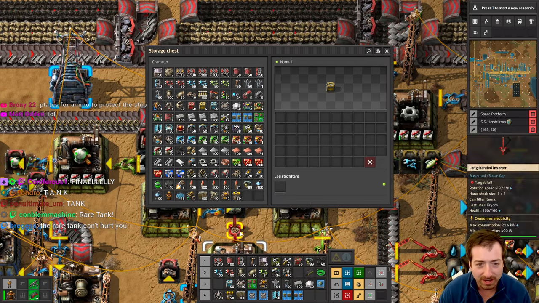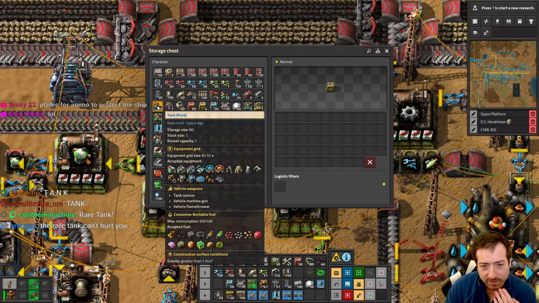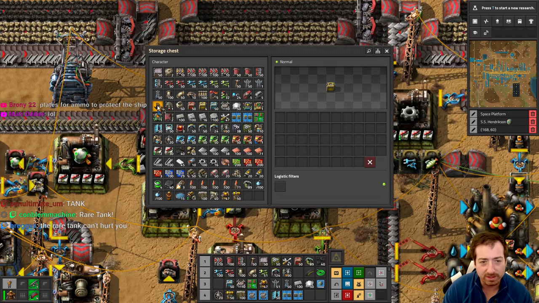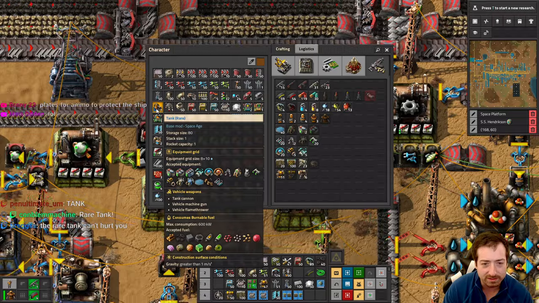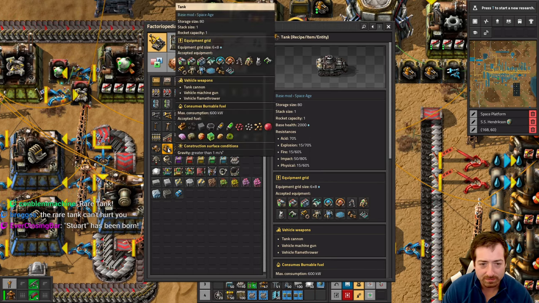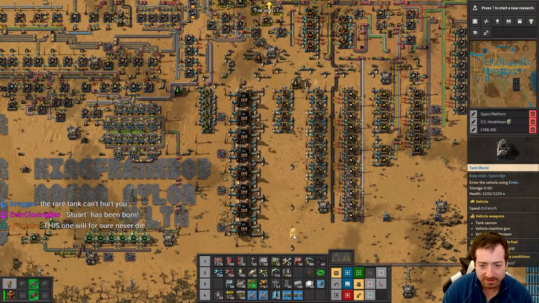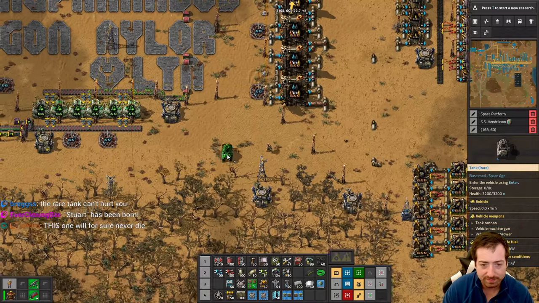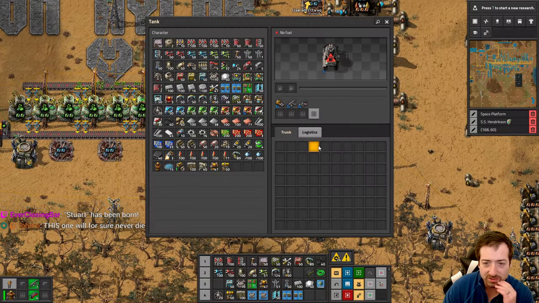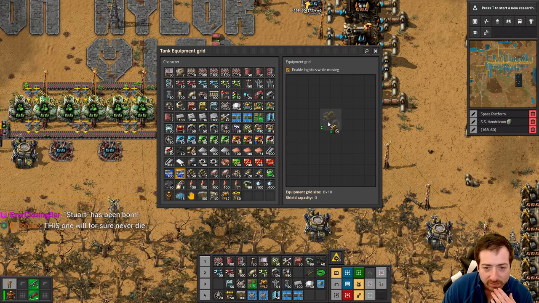Yes! Okay. So, this wonderfully rare tank has an 8x10 equipment grid and even more health than the regular tank. It's weird it doesn't show health in this little menu here, but it does have 600 more health than the uncommon variety. So that's great. All right, what are we gonna slap in this thing? How much room does it actually have? This baby can hold so many things in it. Oh, it's beautiful. All right, we'll give it a laser to start out.